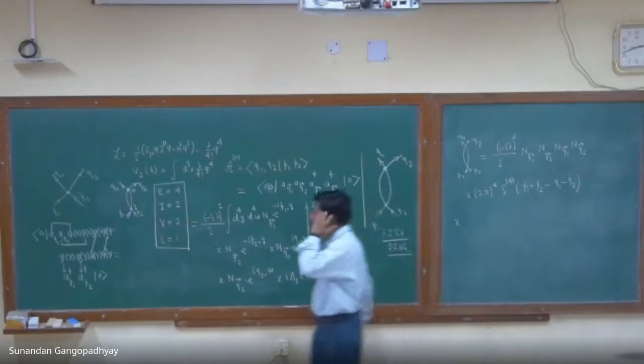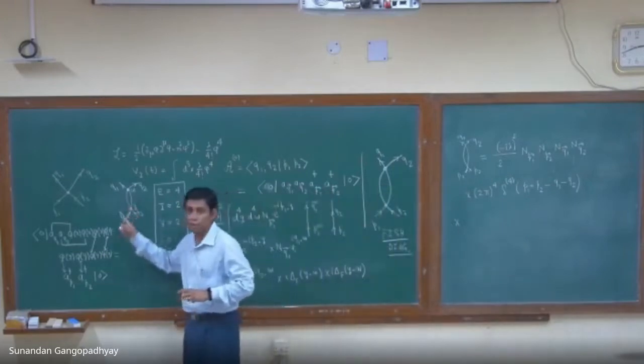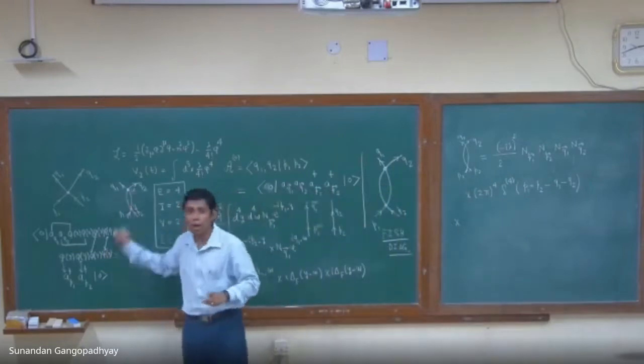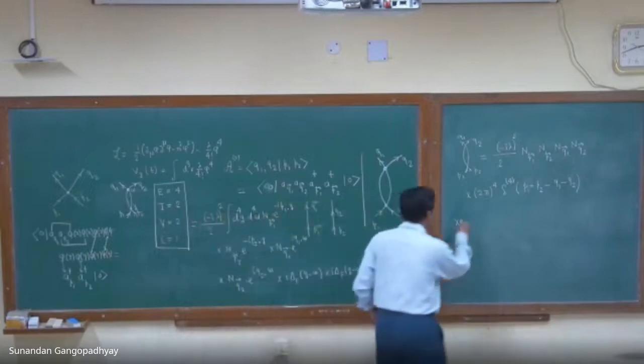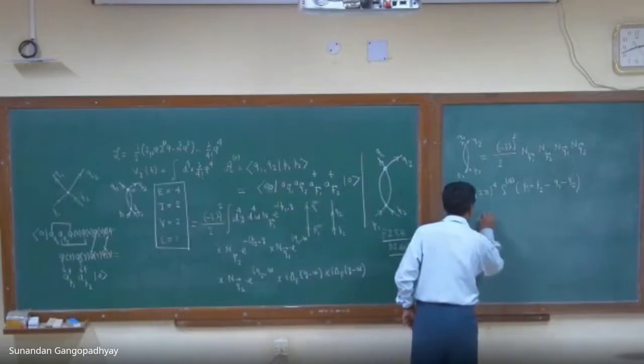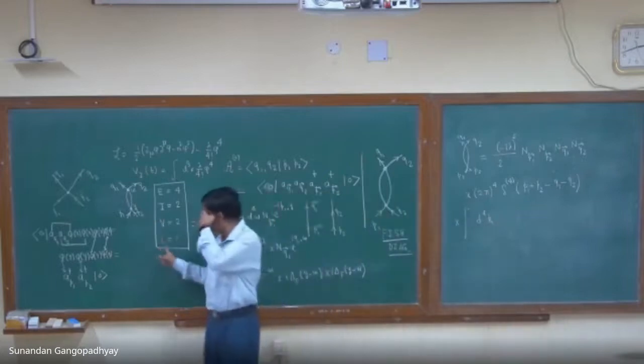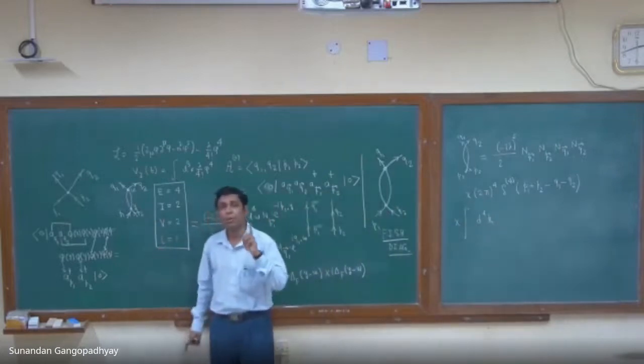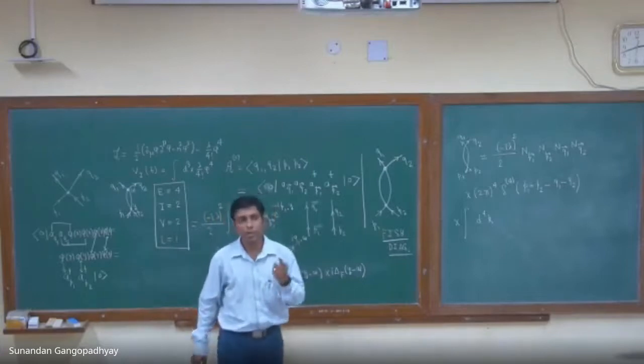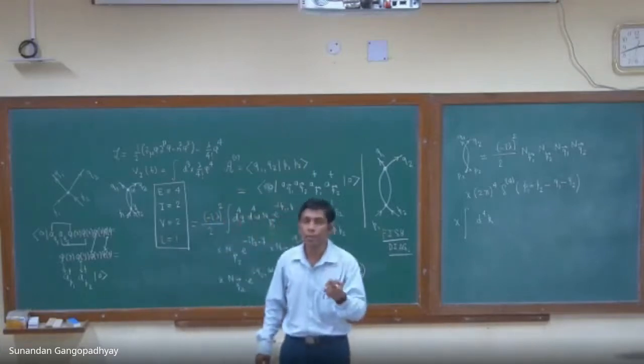So here let us think in terms of loop. For each loop, there is only one loop here. For each loop, you will have a loop integral. How many loops are there? The number of loops is 1. So there will be only one loop momentum because there is one loop. So there is only one independent momentum.